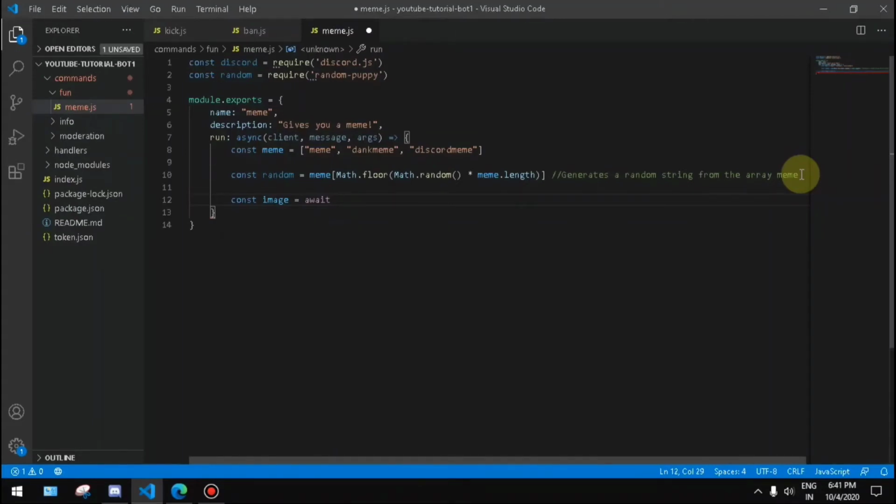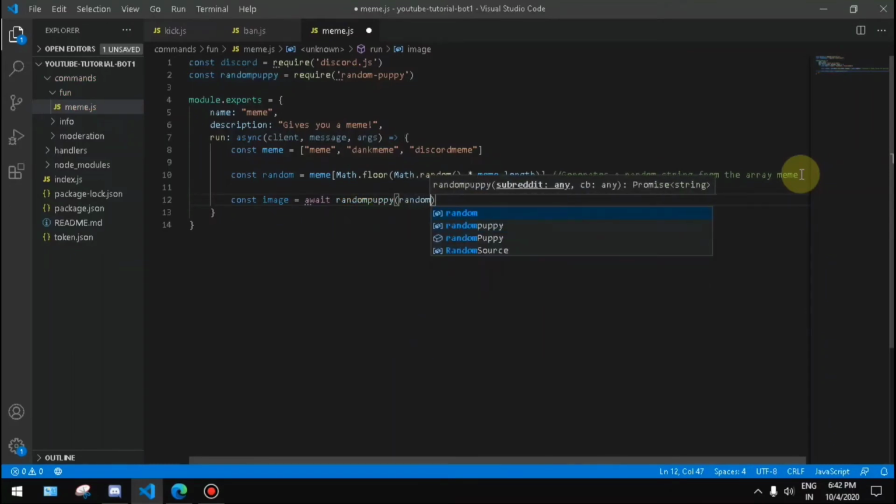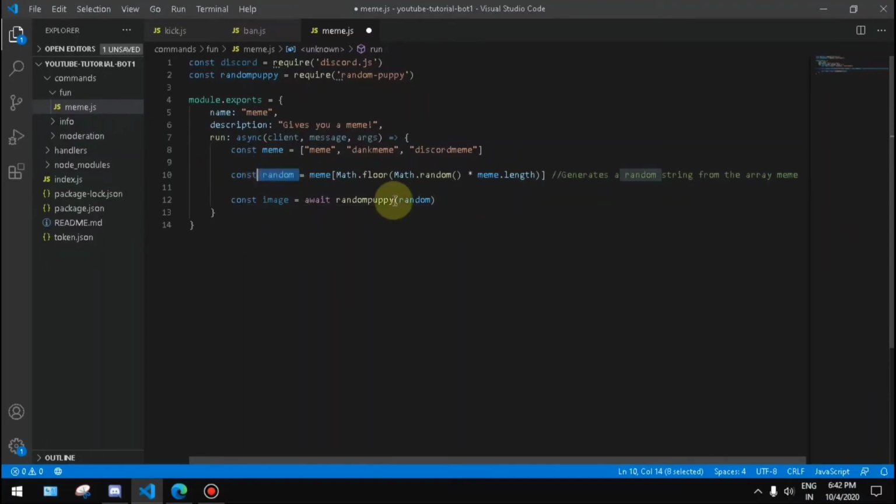So this will get that image for us, and then we can display it in the form of a very nice embed.